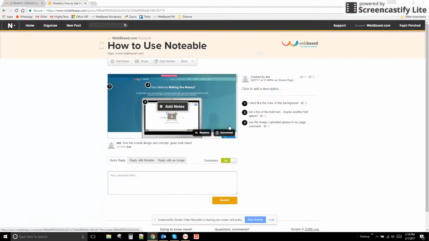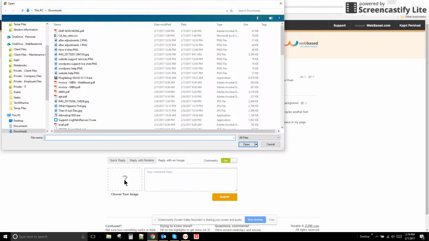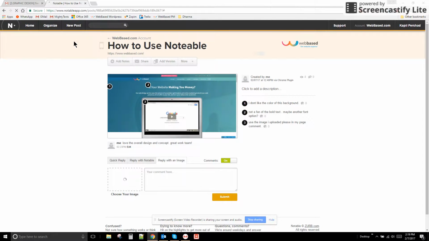Then you can go back and reply with an image, upload an image of sorts and say, use this for point 3. So you can tie things together as well. You know what I mean? That way the designers will know that you don't like this image and you want to use this one instead. So there you go. That's pretty much about it.